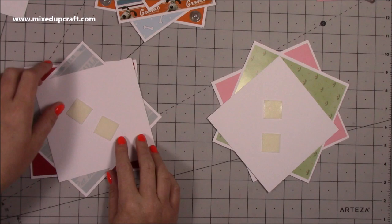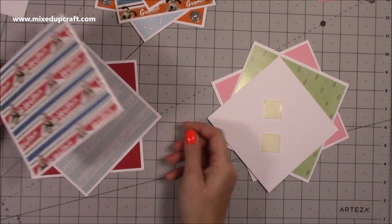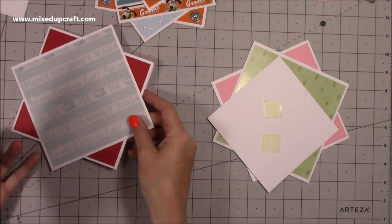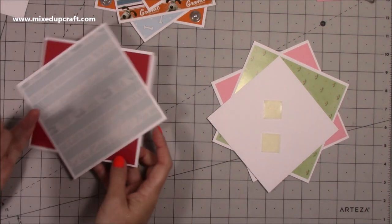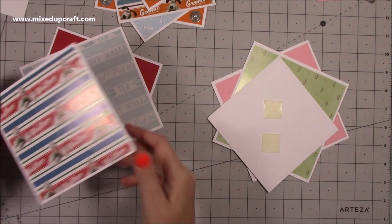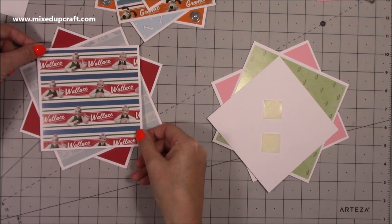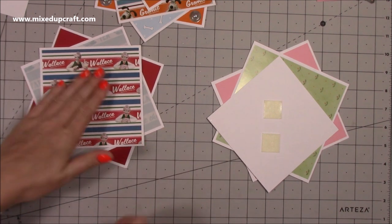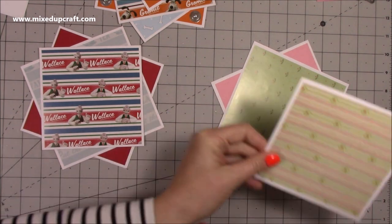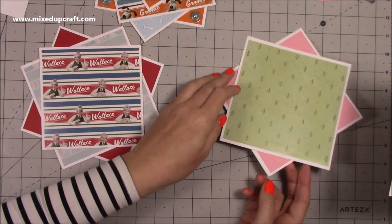Okay, so let me do mine first and you can see how I do it. So again, I'm going to have mine. Make sure that you've got your card opens like so, and then these bottom pieces are facing down like this because that is the base. And then just make sure each corner is overhanging evenly. And I'm going to stick that down like so. So again, turn yours over, make sure you've got your wallpaper up the right way, which is that way. So we've got your base already there.